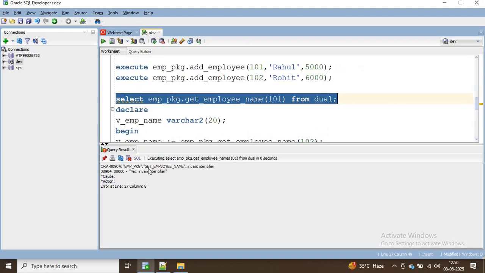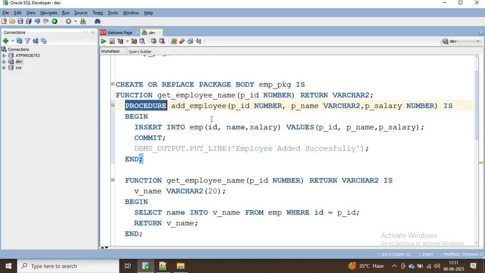So you can see here we are getting an invalid identifier. That means we cannot call this function, as now this function is not public, as we have declared this function directly in the package body. But this function can be called from within the package body.